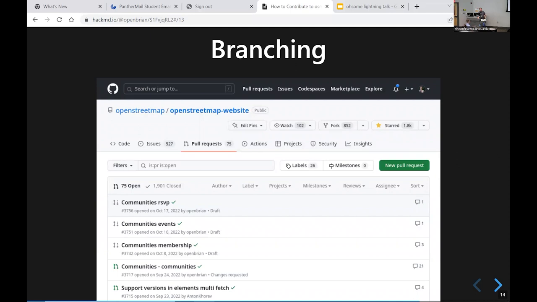These are the four features that I'm working on right now. It's a new feature to add a top-level navigation item to the osm.org website to support communities, so geospatial communities or communities of interest. It was so big that they asked me to break it up into four different stages. And then even this one alone was 100 commits, so they asked me to turn it down to just 10 commits.